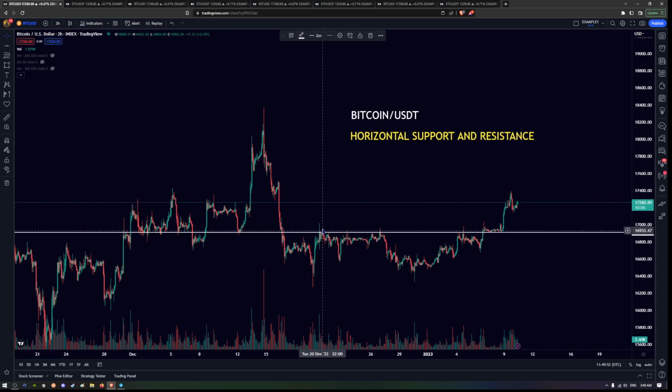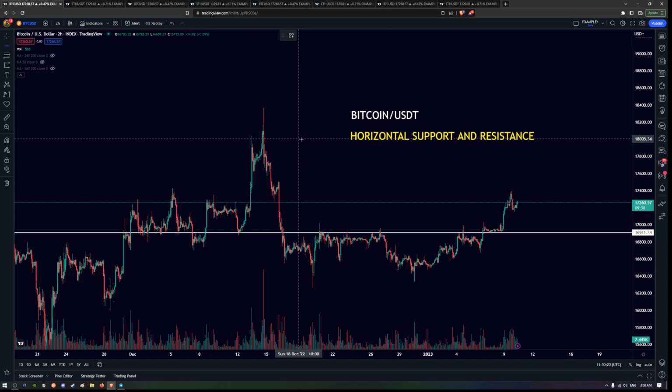Now what makes this resistance is when the price came down and then back up, it hit this level. And it came down, it came back up, hit this level. Down and back up, hit this level. So we can add a horizontal resistance level here. If the price is below, then it's resistance when the line's overhead. If the price climbs up, then it turns into support. It becomes resistance when you're at the bottom, and it becomes support when it's above it.